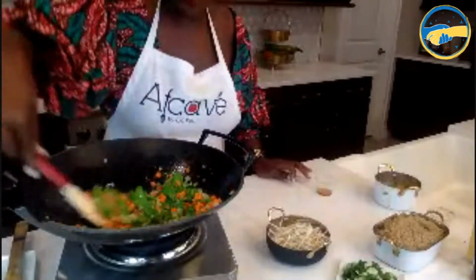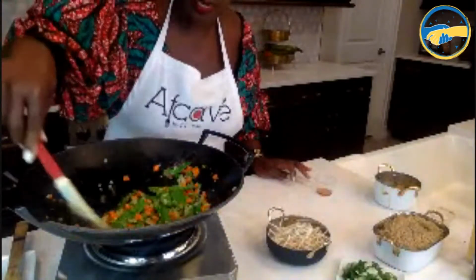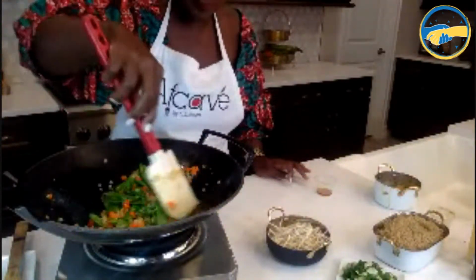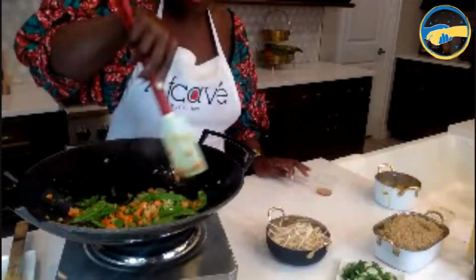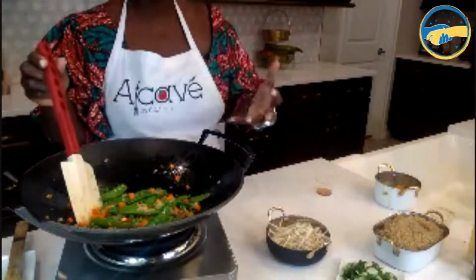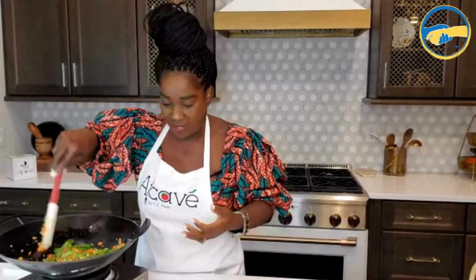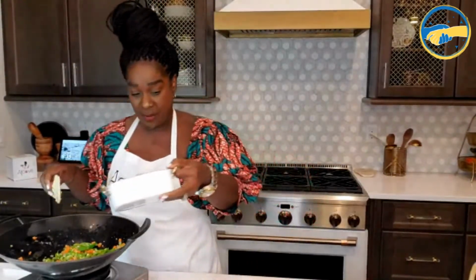And really what you're doing with the peas and the carrots, you're not cooking them, you're warming them through. Okay? This smells so good. And as we've talked about, when we build layers of flavor, we don't need a lot of salt. We don't need a lot of seasoning. You've got fresh ginger, fresh garlic, onions, sesame oil in here. You've got a lot of different flavors going on. Now is the time that we're going to add our quinoa.